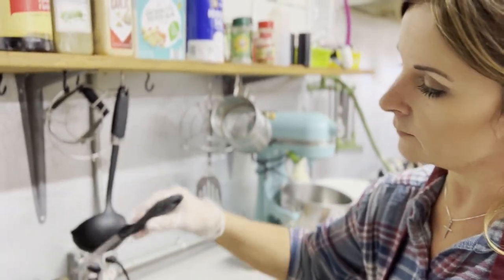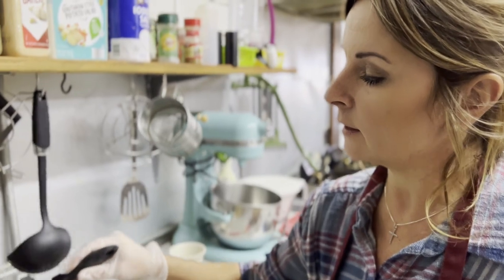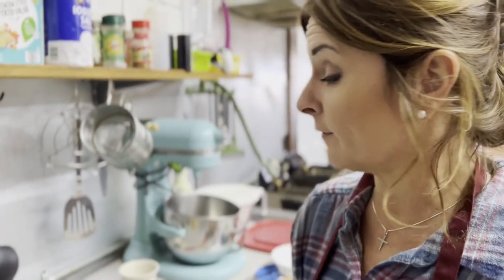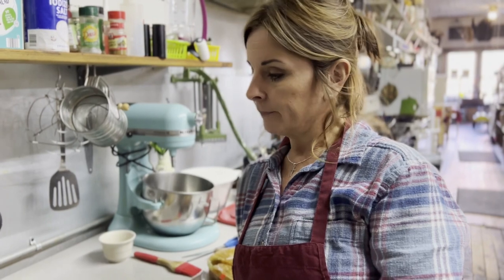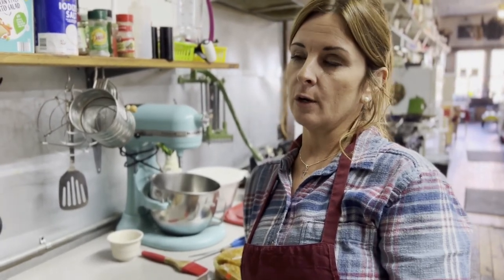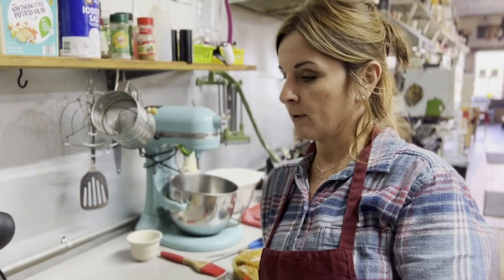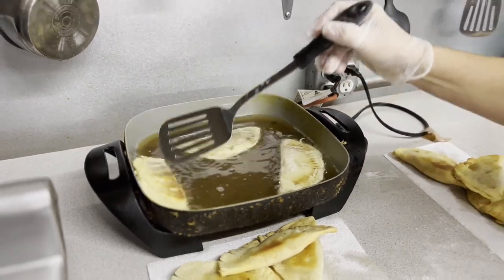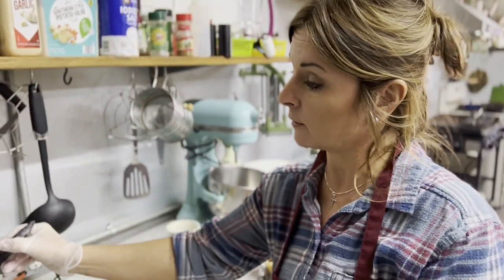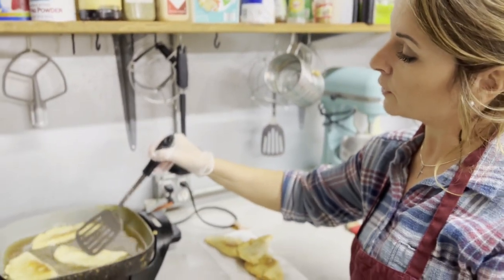It seems like a lot of the regular guys that come in always pitch in and find something to do. I'm blessed — I know a lot about their families. A lot of them just become family, like Miriam and Joe — they eat lunch with me and I go to church with them. The guys are really good about pitching in and helping if something's torn up, or just helping with things that take more than one person. I'm very humbled and appreciative that I've got such good neighbors.